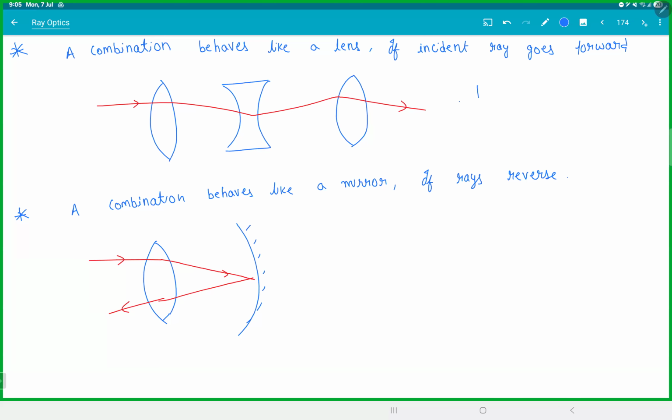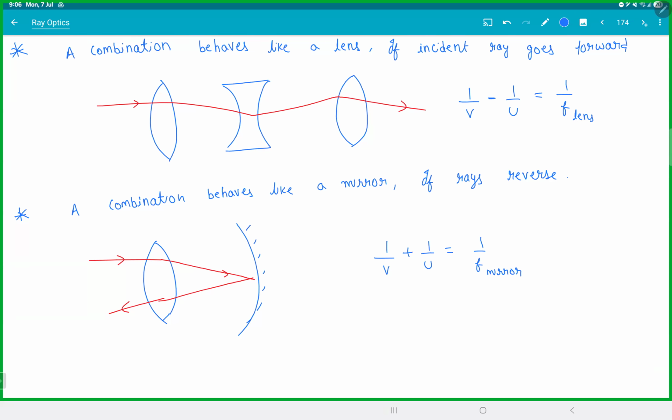So if the whole system is behaving like a lens, then your formula will be, now this idea is important because or else your formula will be messed up. If the whole thing is behaving like a lens, then the formula is 1/v minus 1/u. If the whole thing is behaving like a mirror, it is 1/v plus 1/u. So depending on how it is behaving, whether it's a lens or a mirror, the formula will change. Clear with this, everyone? If you take a lens as a mirror and then do it, the whole thing will goof up. You'll get a sign issue there. That's the theory.